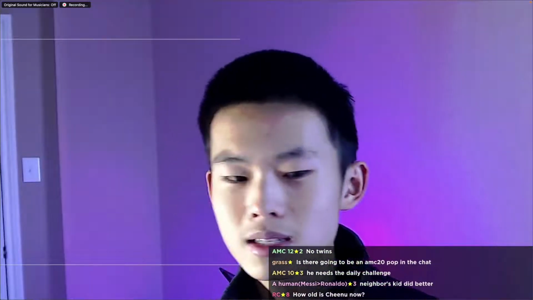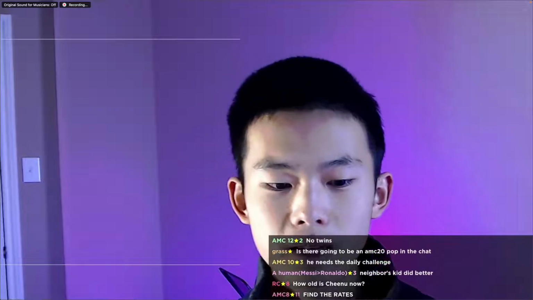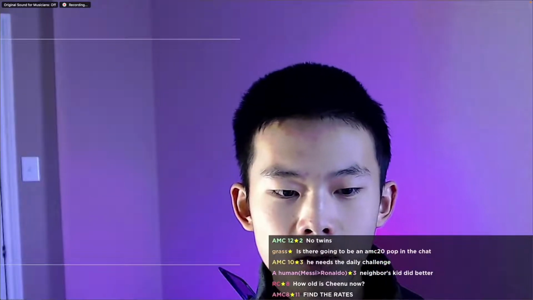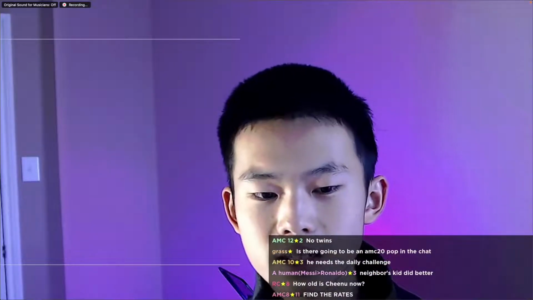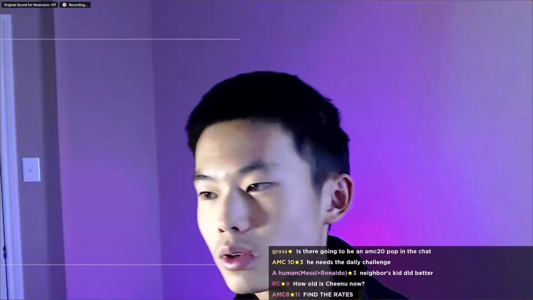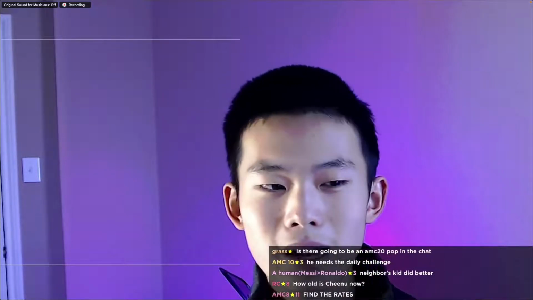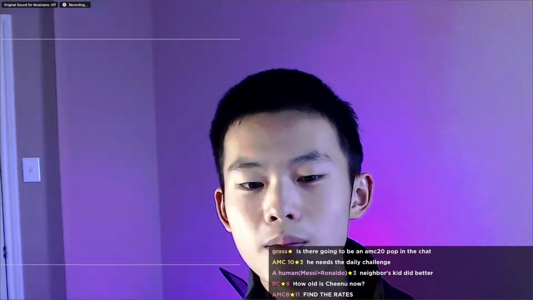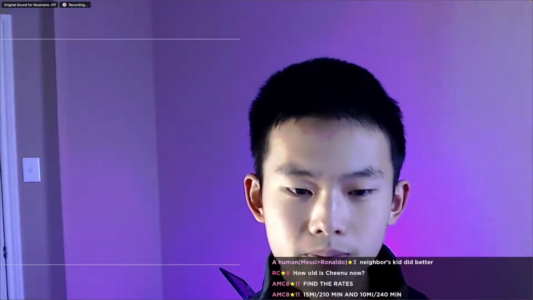We want to find the rates, right? Because we're comparing the difference of the rates in this question. We want to figure out how many minutes longer it takes him to walk a mile now compared to when he was a boy. So it'd probably be best if we figured out both of the rates, so we could figure out the time it took for him to run a mile.